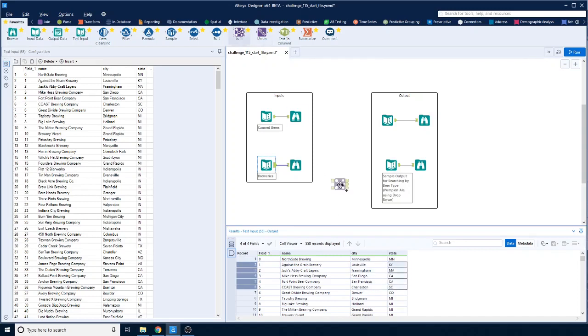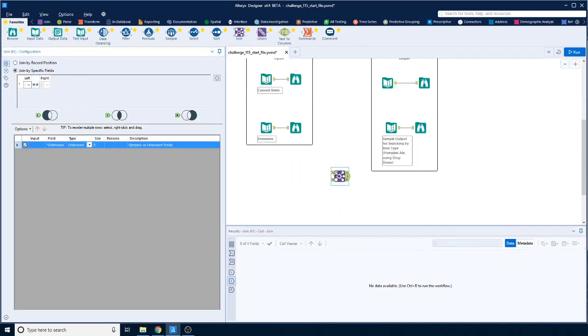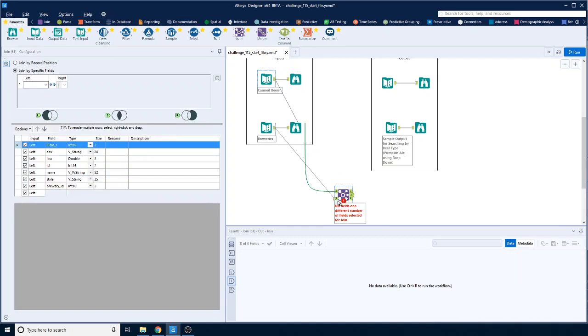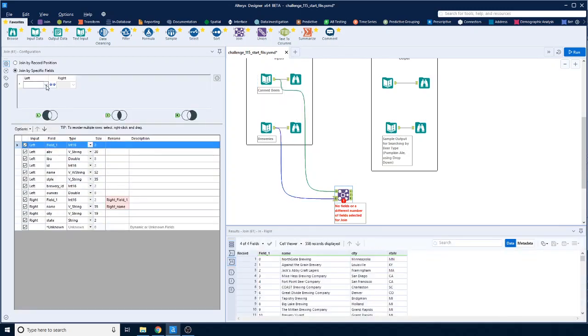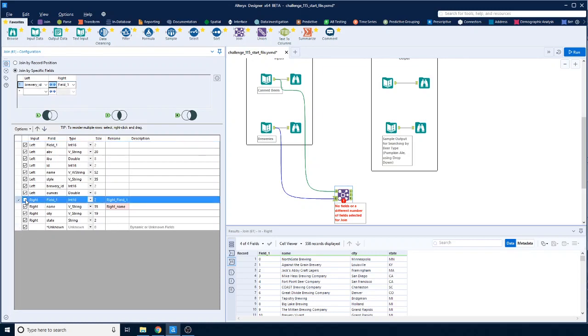Okay, so first thing I think we do is join these two together, and we can do that simply with a join. Bring them both together. On the left side we've got this brewery ID, on the right side field name. Let's see if that works. We don't need a second field name. Now this is brewery name, and this one is beer name.